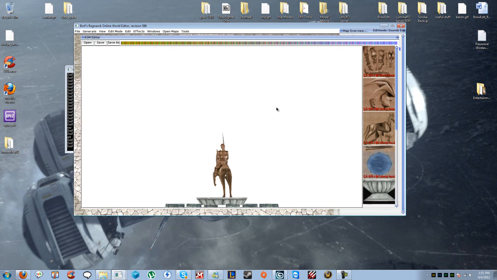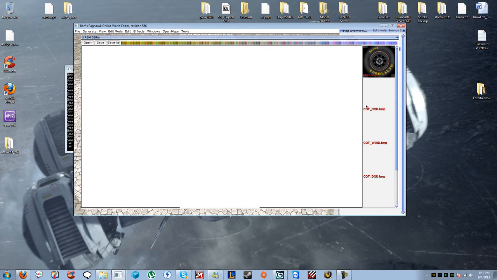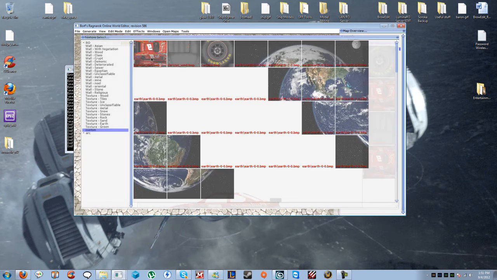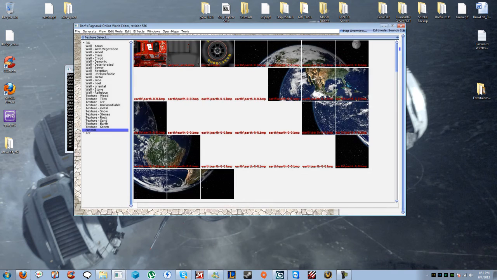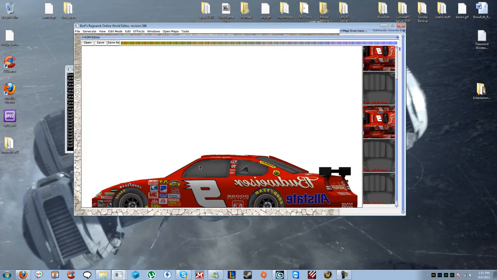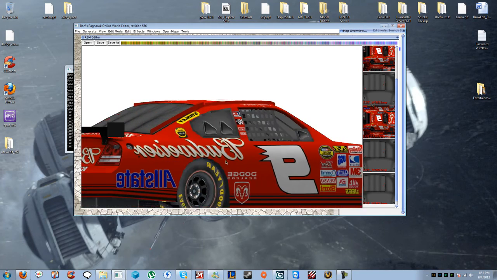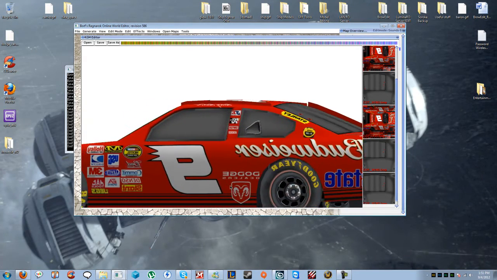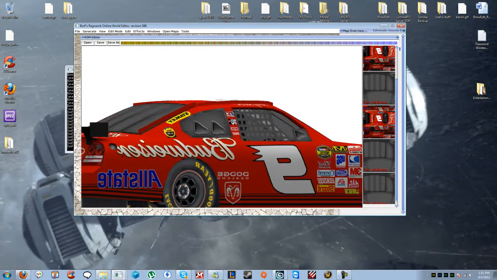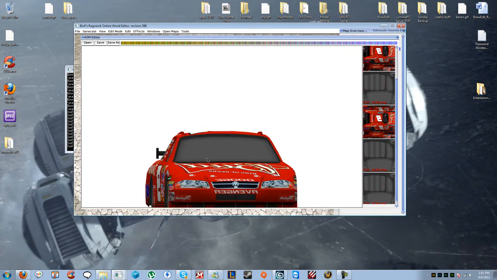Let's go back to the RSM Editor. Open up Dodge Car. Custom. Tire with tire. Dodge with Dodge. Window with window. Dodge with Dodge. Window, window. And window with window. That looks a lot better. So that's what you need to consider. Whenever you add a new custom texture, even though you kept it inside the box when you did the UV unwrapping, when you port it into Browedit it looks wrong with the texture alignment because you have to flip your textures vertically. So do that, and it looks like the textures have aligned perfectly.